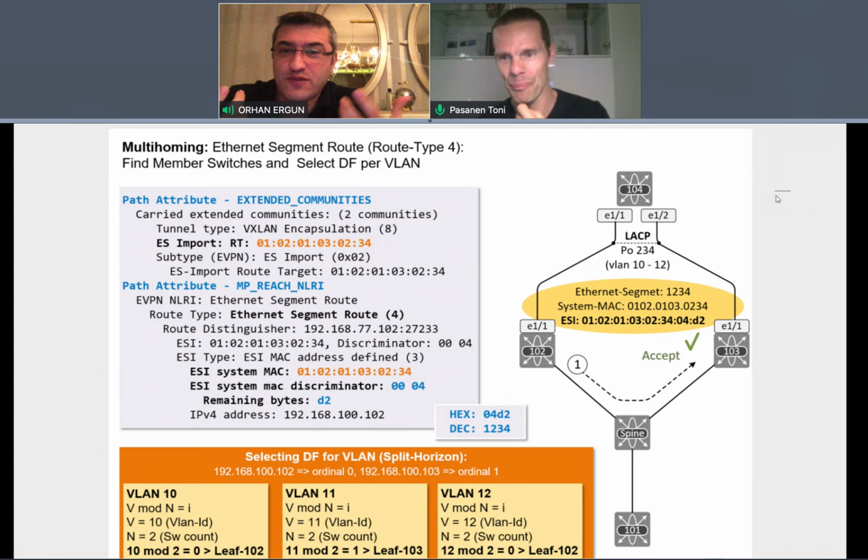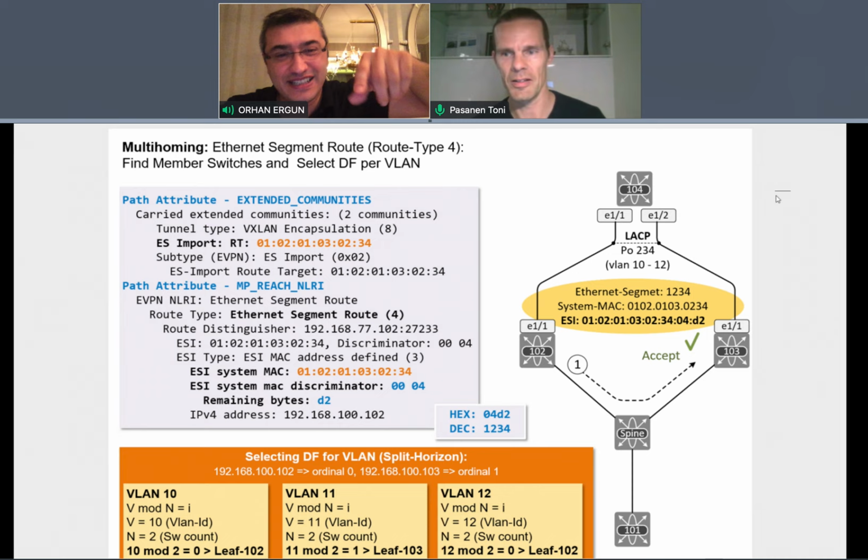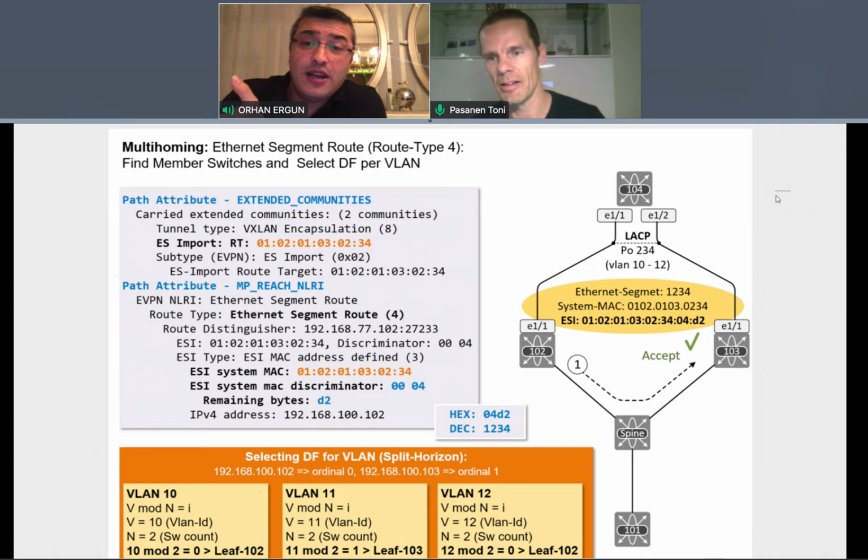So here, what you are doing: VLAN 10, you put it in modulo 2, and then you come up with, okay, let's say 102 is the active device for that. And then VLAN 11 in modulo 2, 103 is active for that. Eventually, I realized that we are doing odd-even VLAN separation. VLANs 1, 3, 5, 7, 9 are active on 102, and 2, 4, 6, 8 will be active on 103. Yeah, if you try that, it's working. Odd-even VLAN separation, which OTV works on by default like that. They are just explaining it here in detail.